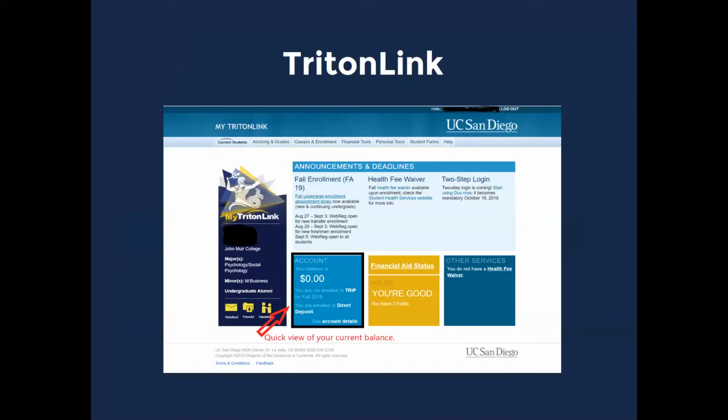As I mentioned on the previous slide, there's a couple different options available for you to access your student account. One, you can click on the account balance or account details hyperlink. Otherwise, you can go to the Financial Tools tab, click on Billing and Payment, and then go to the View and Pay Bill page. Please note that if you have any holds, they will show up on the box right next to account balance on the Triton Link landing page. This is where you would find all of your current holds, whereas if you look in Triton Pay, you only see financial related holds that can be cleared by making a payment.